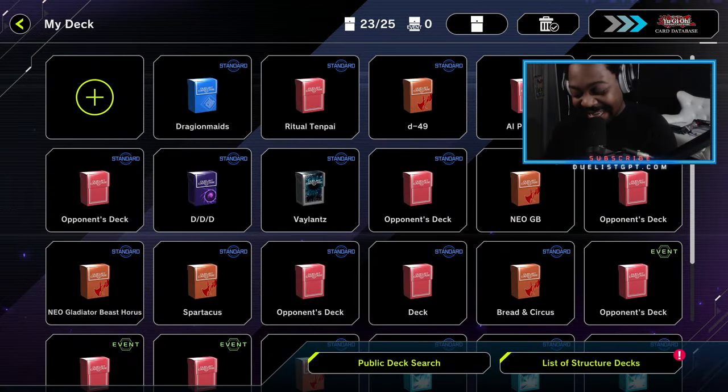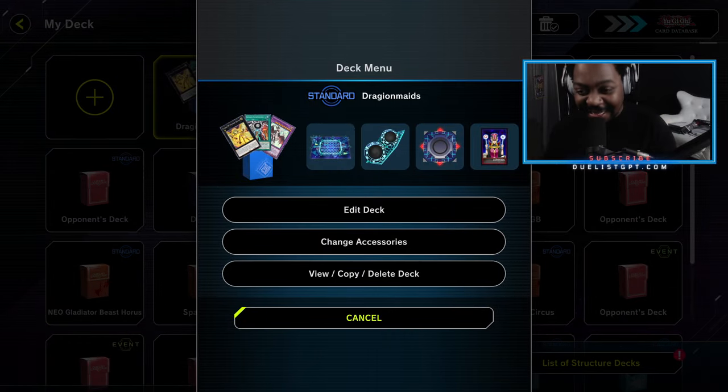Yes, my boy. I do not take it lightly. I do understand that I am treading on hallowed ground. I do understand that you, my duelists, have been waiting for the Dragonmaids. I know that it is a fabled deck. I know it is a holy deck. I know it is the deck of many duelists' first go around in competitive play. But I'm happy to bring you guys something that's actually viable in these streets.